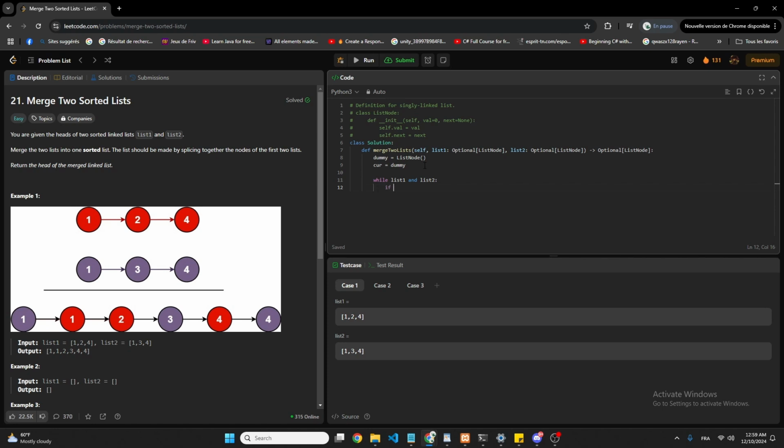So if list 1 dot val is greater than list 2 dot val, then cur dot next is equal to list 2, and then we move list 2's pointer to the next node.